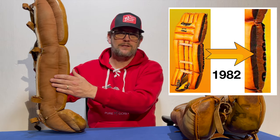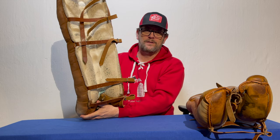So like I said, this is a lower level senior type pad. It is a leather face. It's stuffed with foam and it weighs 5.15 pounds each pad, obviously. By the 80s, they had modified the material on the side panels to be that kind of goldish nylon material. And they had a screened on Cooper logo. Does have a felt leg channel and leather on the boot.